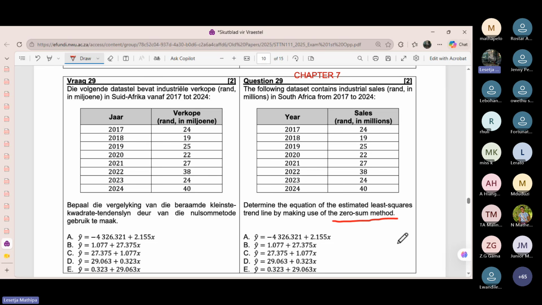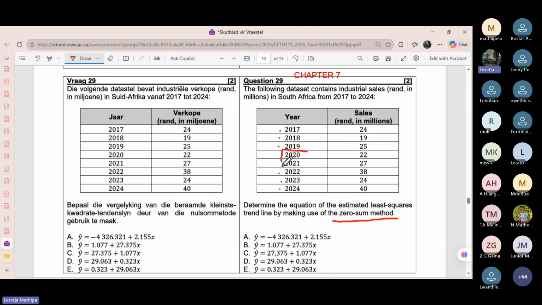Most of the time, they will give you the years as the periods. So on your side, you are going to calculate what we call the zero-sum method, or the transformed X values. For the transformed X values, number one, you need the middle period. The middle period, just think about the median. When you're given a data set, you take out the median. For example, here you're going to count 1, 2, 3, 4. Now the median is between these two values, between 2020 and 2021.